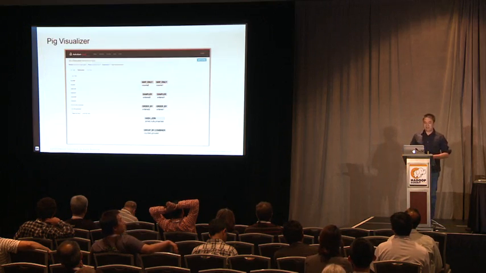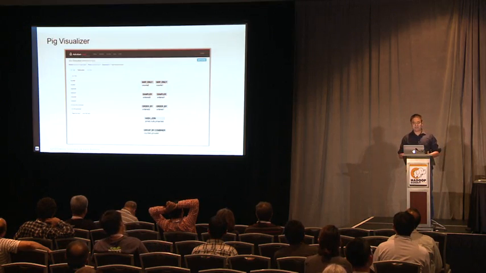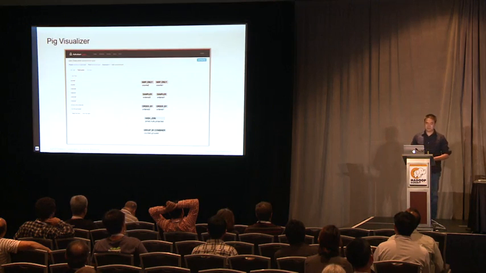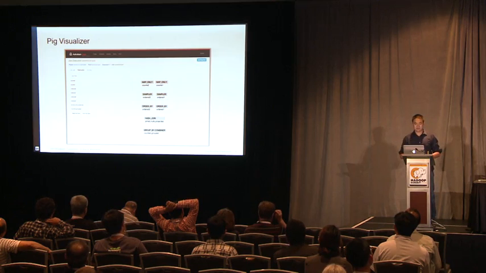At LinkedIn, the majority of our Hadoop jobs are Pig jobs. And as we know, Pig scripts are ultimately compiled into DAGs of map-reduce jobs. When developing and tuning Pig jobs, it's very useful to be able to visualize those DAGs. As a result, we built a Pig visualizer, which is a plugin specific to the Pig job types.